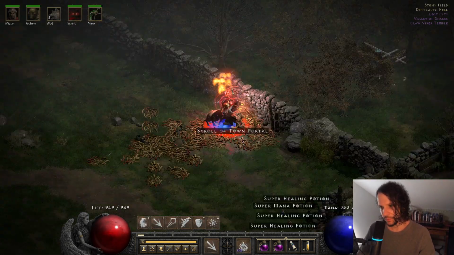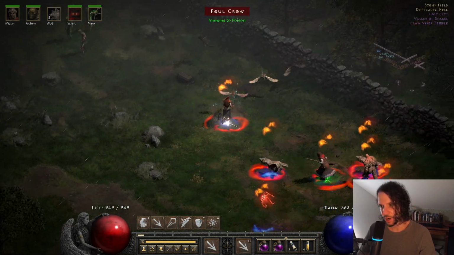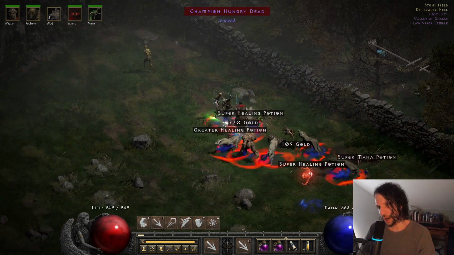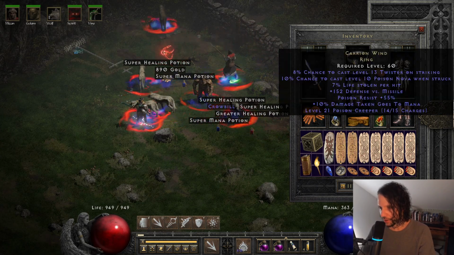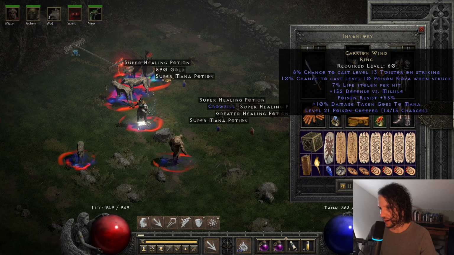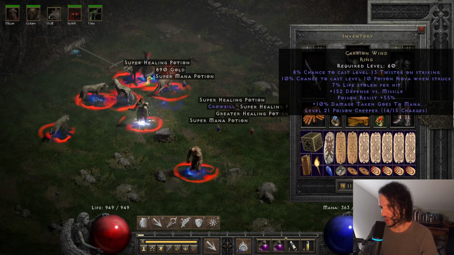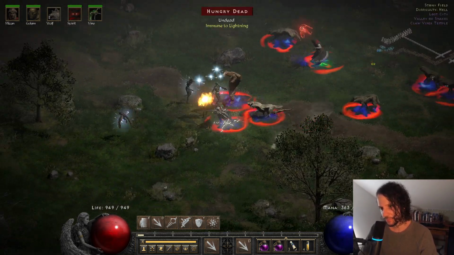So, look. We do have amp damage on us, which can be kind of a problem. But here, let me attack as well. The Twister proc you just saw is also a Druid ability, and that comes from our Carrion Wind. So, we do get lifesteal on this. 10% damage taken goes to mana. 55 poison res. We do have a Twister on striking, 8% chance. So we can get another Druid ability happening from that.